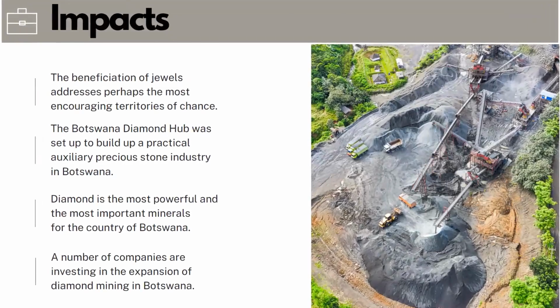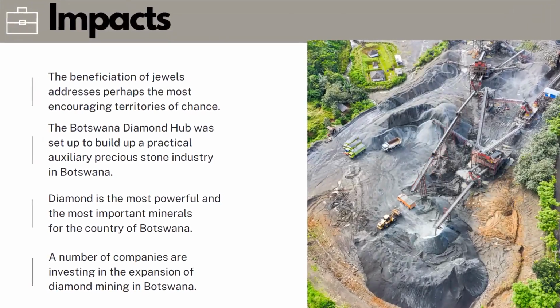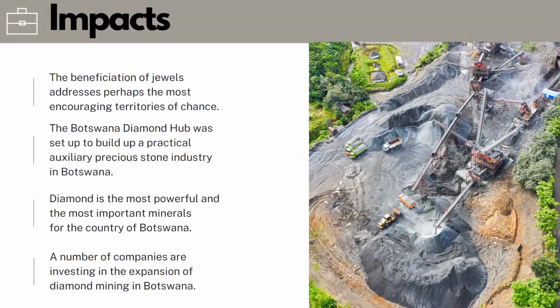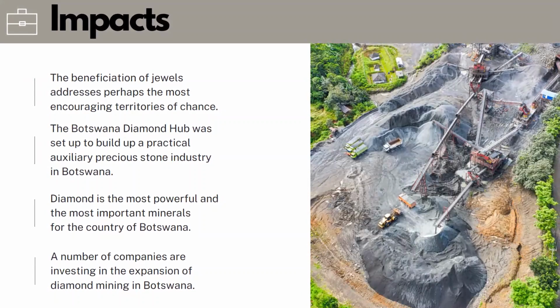So the impacts of this method would be that the beneficiation of jewels addresses perhaps the most encouraging territories of chance. The Botswana Diamond Hub was set up to build up a practical auxiliary precious stone industry in Botswana. The diamond is the most powerful mineral for the country of Botswana. A number of companies are investing in the expansion of diamond mining in Botswana.